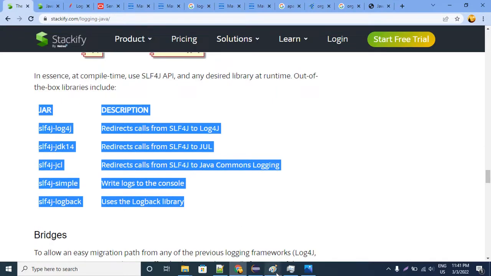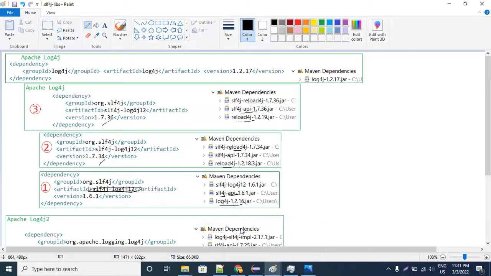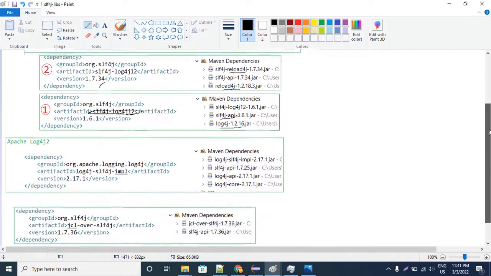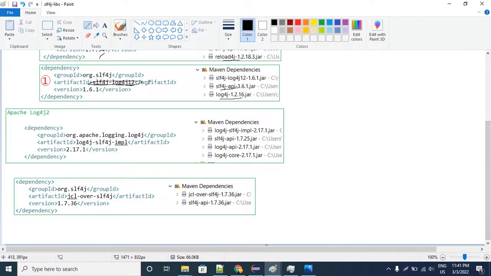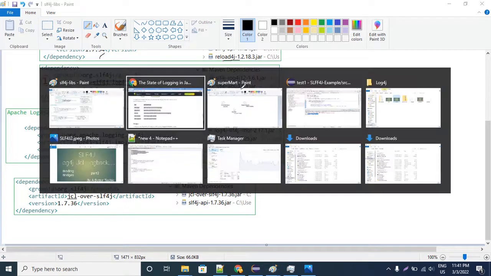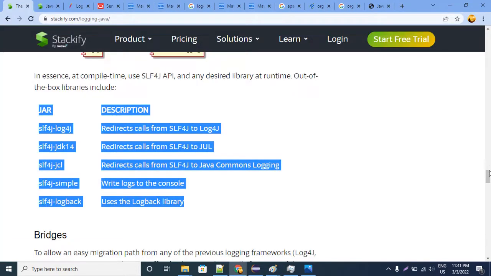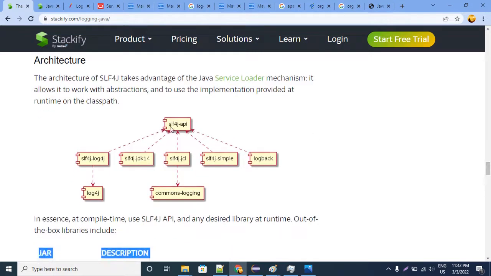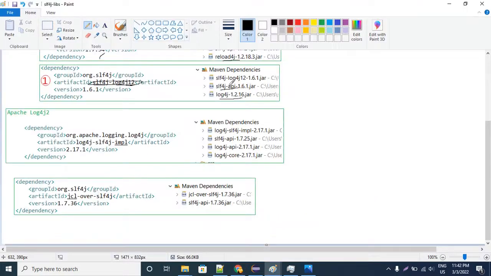If we add one binding, suppose I take slf4j-log4j12, then what will it add? It will add one SLF4J API, which means the abstraction layer, one slf4j-log4j12 binding, and one log4j implementation. Three transitive dependency jars will be downloaded.